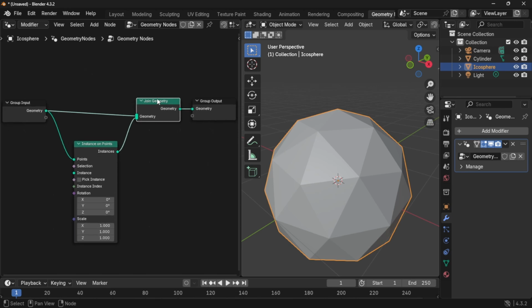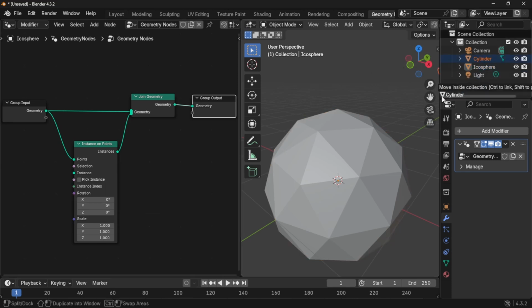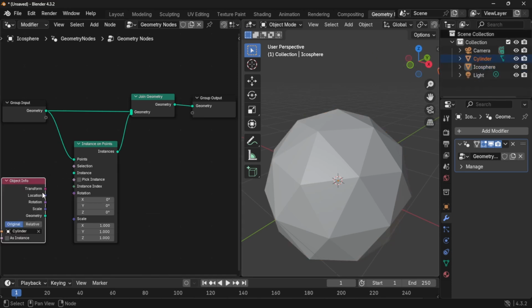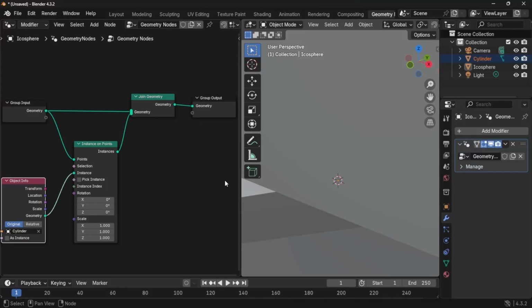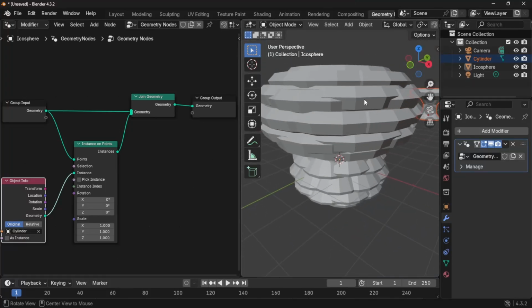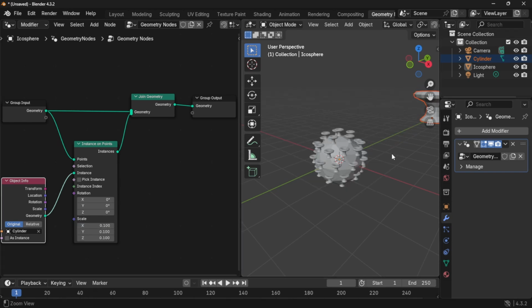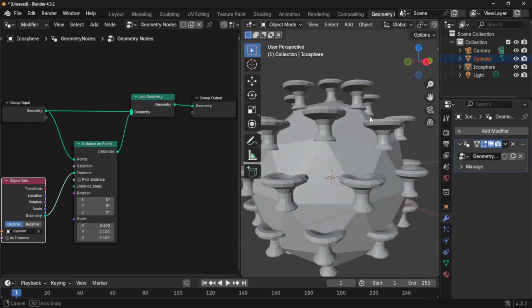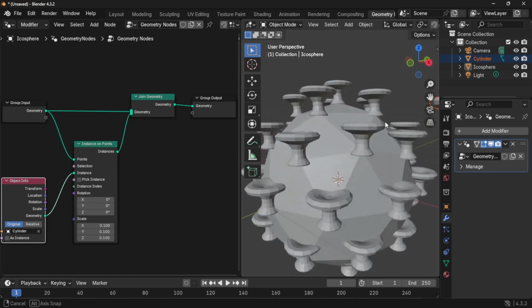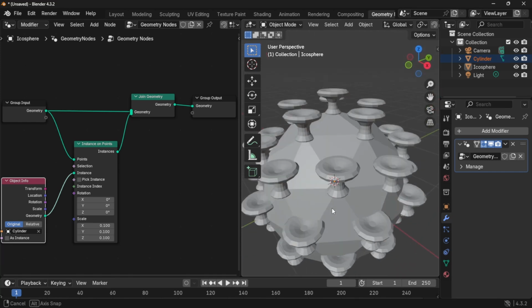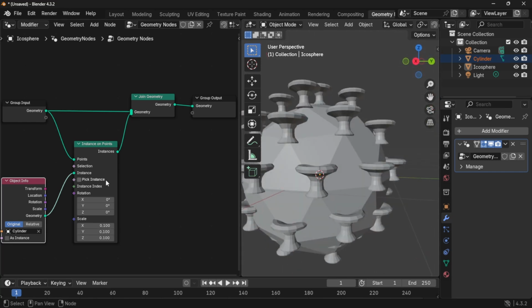I have no idea how those spikes work or what. Anyway, so now what we will do is basically in our instance, we will set our cylinder. So let's bring our cylinder, and if I just plug it like this, it has a weird shape, and this can be fixed by making it 0.1. Yeah. So now we have lots of cylinders, and they are very weirdly placed. So how can we fix this?